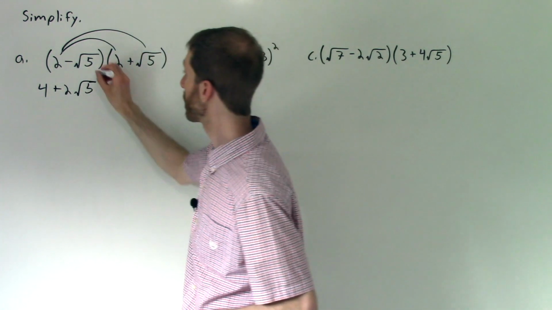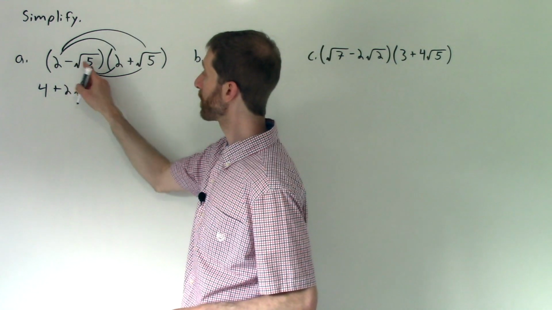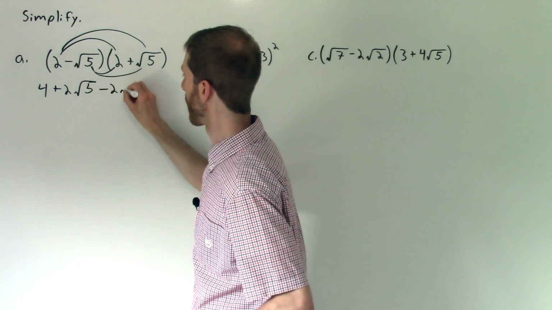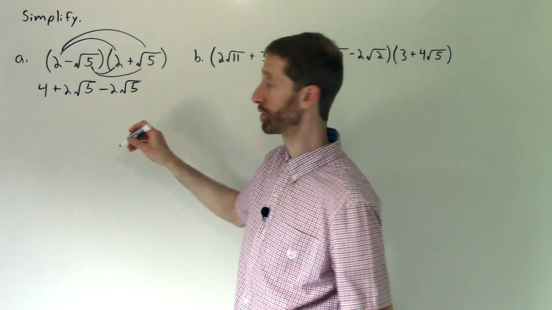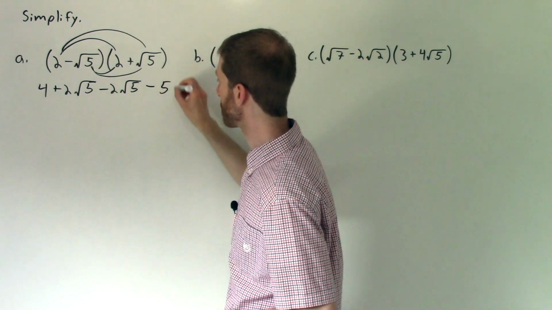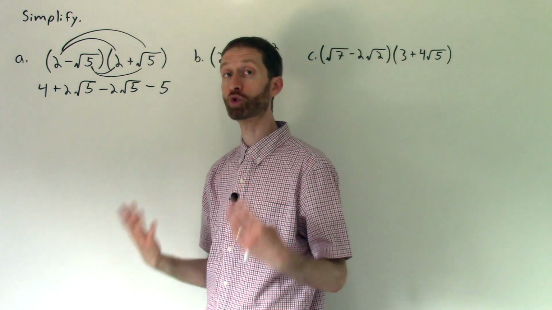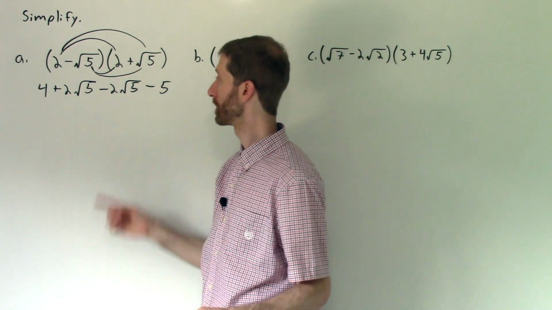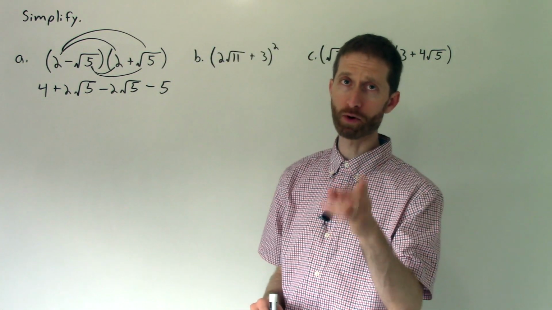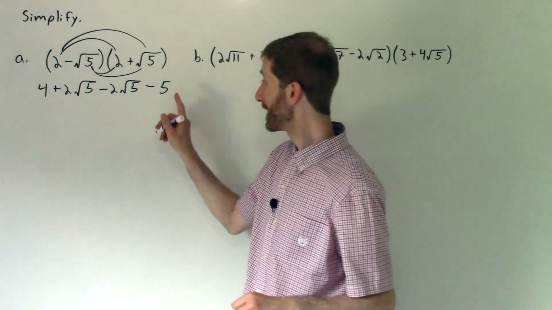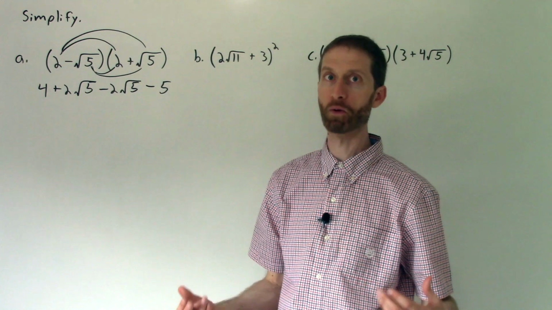Now we're ready for our inner and our last terms, just using distribution there. So the inner is negative root 5 times 2, which is minus 2 root 5. And then minus root 5 times plus root 5 is minus 5. I'm going to go over that one briefly again. Root 5 times root 5 is root 5 squared, which is itself 5. It's minus because it's minus times a plus. If you're having trouble with why the square root of a number times the square root of that same number is going to be the number inside the square root sign, check out my earlier videos on squaring square roots.